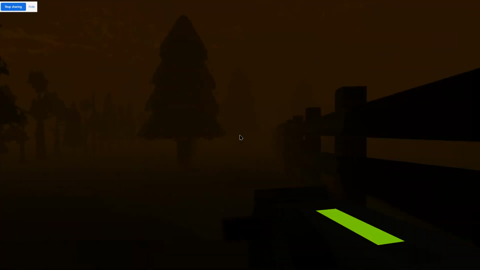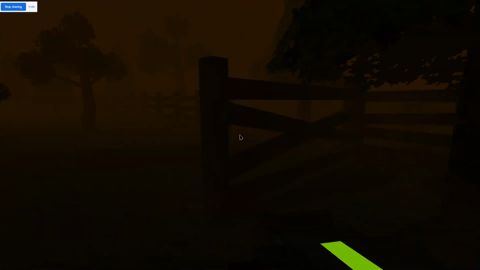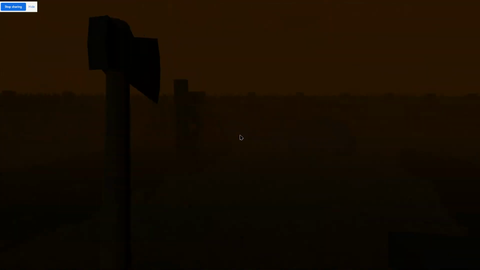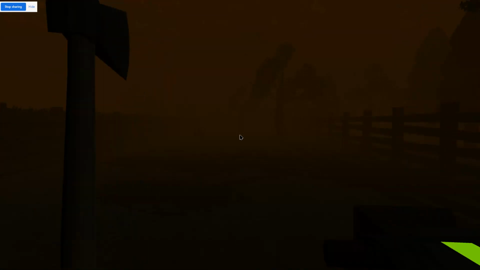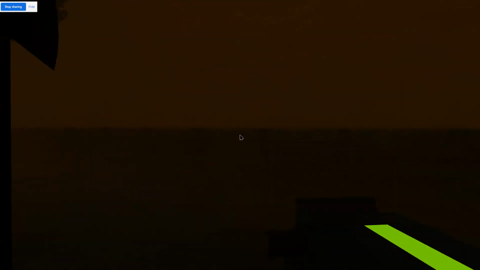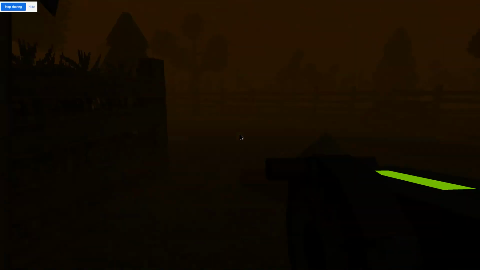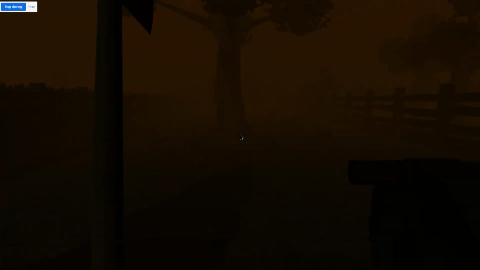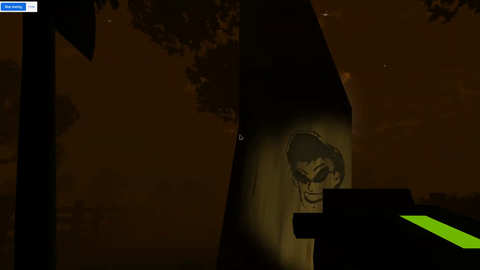Feels good to be at peace in this game, though. You know? Not just running for your life 24/7. Because, yeah, I'm 100% sure that nothing can get you out here. I mean, you probably could get got by Pumpkin Jack if you triggered him. Yeah, what's on this tree? One's logo?